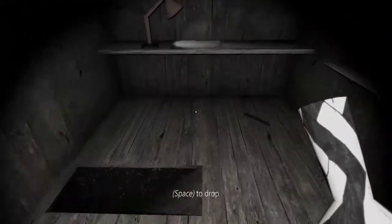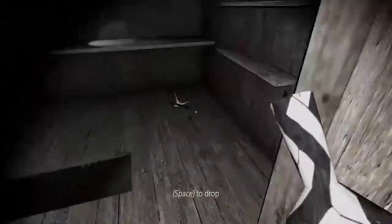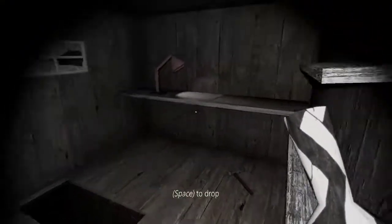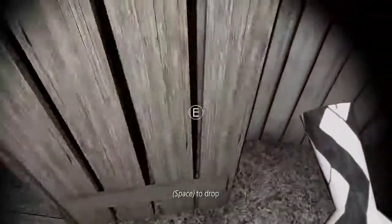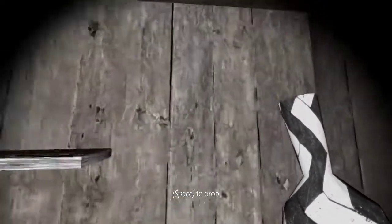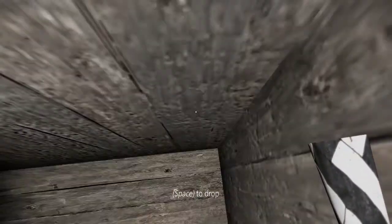There's a rare chance that it will phase through this wall and just fall on the other side, and at that point your run's just done. I did set my own personal best by having the vase fly away from me and grabbing it while it was in the air over here, because I knew where it was. But if it phases through, you're done.